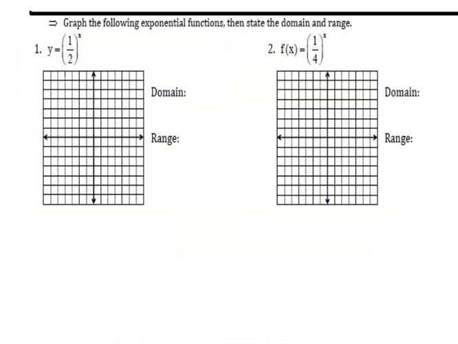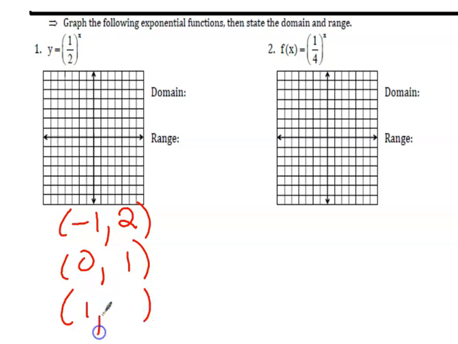Graph the following exponential functions, then state the domain and range. All right, we're going to plug in some points and kind of see what's up. So if I plug in -1, I'm going to get 2. Again, it's going to switch the denominator. If I plug in 0, I still get 1. Anything to the 0 power is 1. If I plug in 1, I get 1/2. Okay? Again, we want a few points so then we can kind of see what this thing looks like. Alrighty. Okay, starting off high and then skating by. Domain, all real numbers. Range, y is greater than 0.